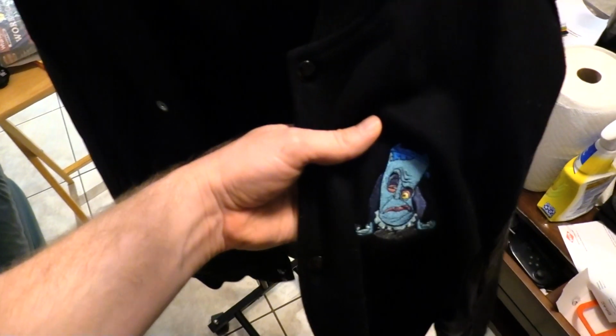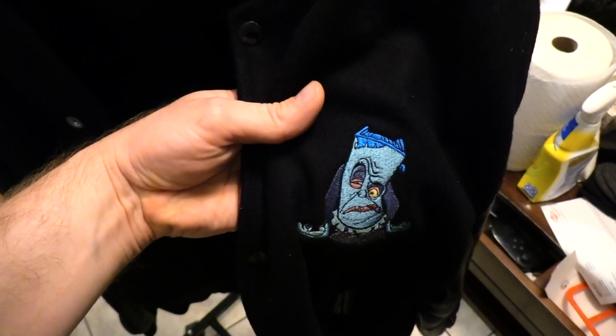This one is very rare. This is a Pagemaster, I don't know if you would call it a motorcycle jacket. It does have leather. It has Horror on the front, extra large, so it is my size. And then when you turn it around, you have the Pagemaster logo on the back. Very, very cool. So I would take this shirt anywhere. Of course, I want to preserve it because it is very rare, and it does go for more than most vintage kid shirts. Well, this isn't a kid shirt. It's extra large. It's my size. But yeah, it's a very cool shirt to have. Take one more look at Horror.